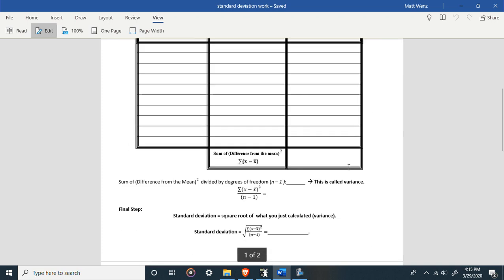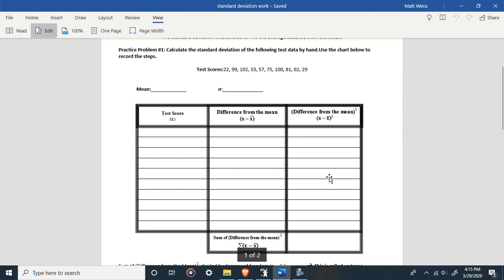I want to show you a couple symbols that you're not going to freak out about when you see them. N, very simple. The number of terms you have: 1, 2, 3, 4, 5, 6, 7, 8, 9, 10. N is pretty straightforward. I'm going to try and write on this with a pen. Oh my God, where's my eraser? See, I messed up already, guys. Okay, so again, what do we got? N is 10. Very straightforward, right? There's 10 numbers. That's it.